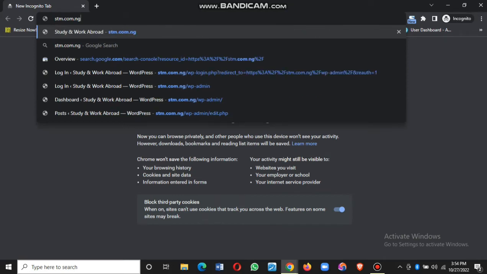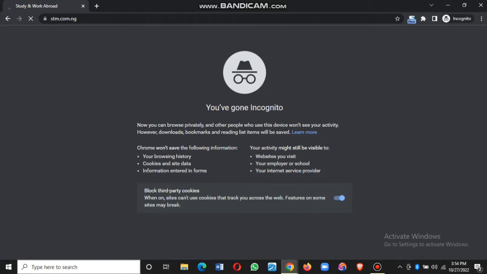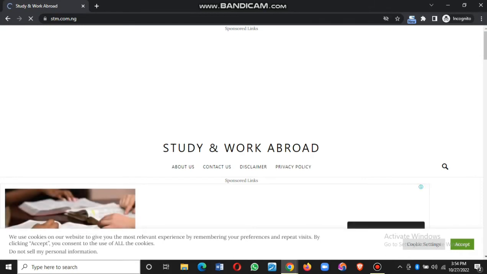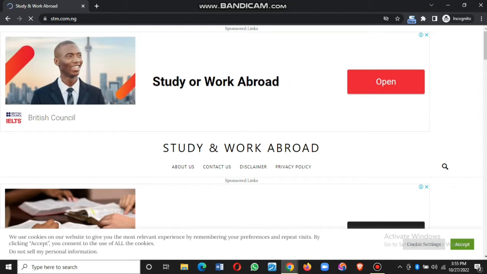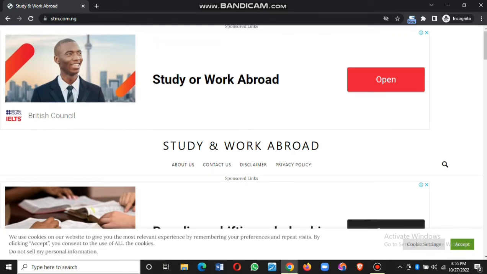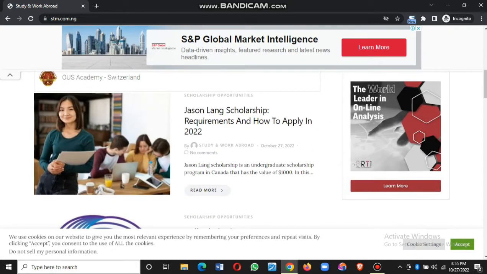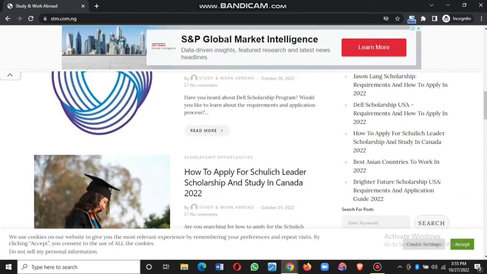Now, the cookies notification is what tells new readers that this blog has cookies. Cookies are like little tracking droplets that Google will put on your site to follow you wherever you go on that site. They will check what you are visiting, the things that appeal to you, your interests, and the rest of them. So Google monitors people using those cookies. Of course, it's not for harm, it's just for advertisement purposes. Web owners also use those same cookies in their analytics to check details about their visitors, where they are coming from, what devices they are using, the pages they visit on their site, and the rest of them.